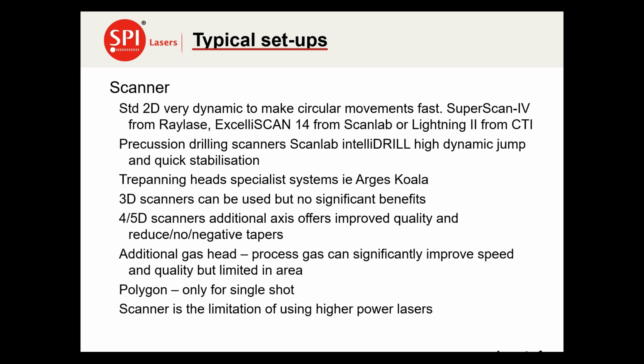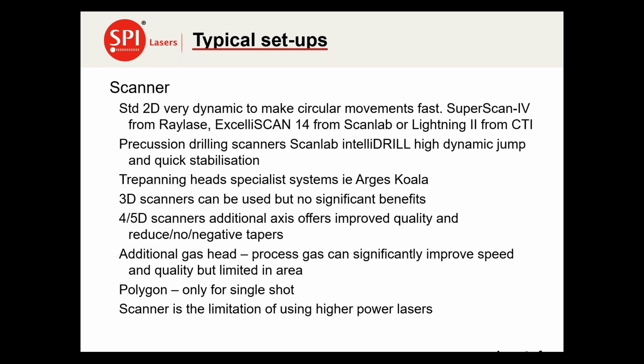Also, something that's actually quite beneficial is the use of a gas head. In the majority of applications, drilling is done without any process head as such. It's just using a scanner that deflects the laser beam onto the surface of the material. However, if you can administer a coaxial gas jet stream, it can significantly improve the speed of processing, the removal rate in the drilling process, and also improve the quality. What it also does is it significantly improves the thermal impact of the drilling process, adding a cooling effect.